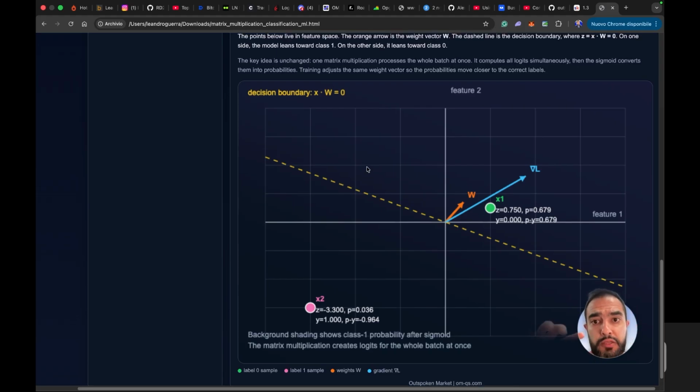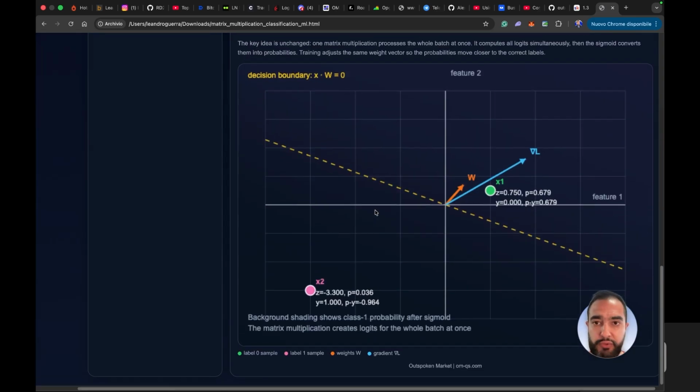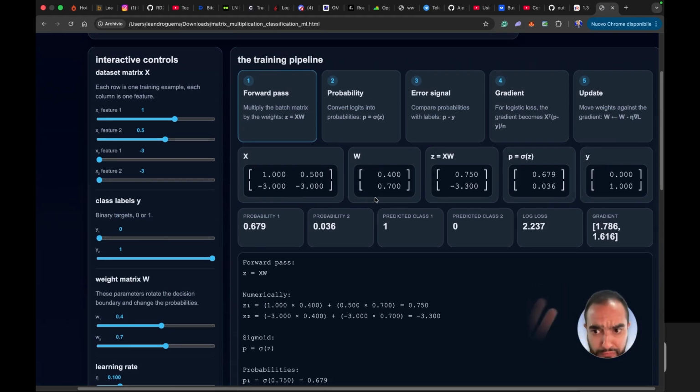It's for free. So here, as we will be training our model, the decision boundary, that is this dashed yellow line, will be shifting around in a way that we can, therefore, with the smallest possible error, predict accurately the probabilities that we have for each one of the classes. So you see, as we do this training, that is this matrix multiplication, in each one of the steps, this dashed line will be changing as well. So let's go for the first round.